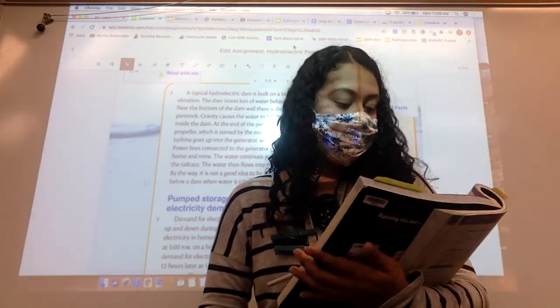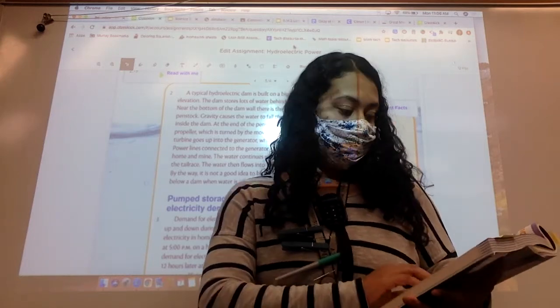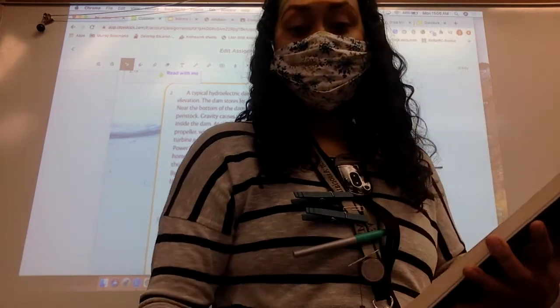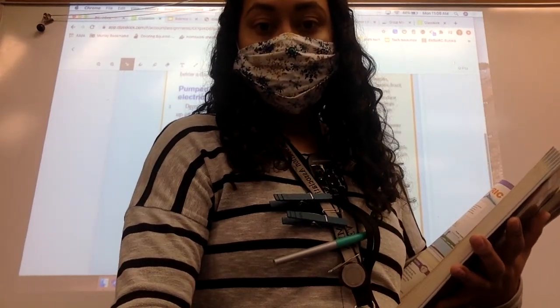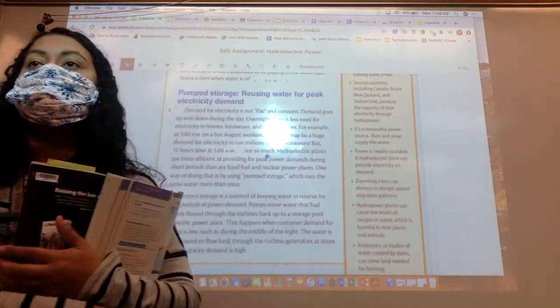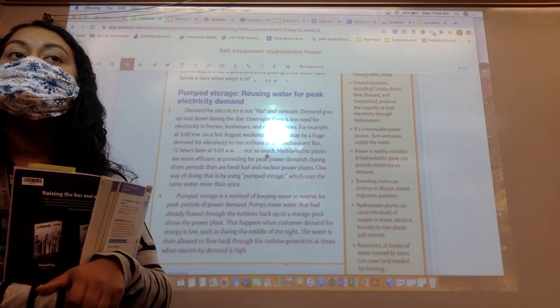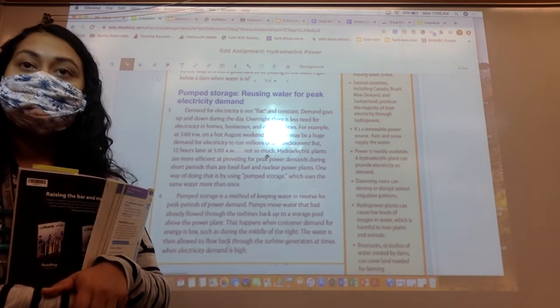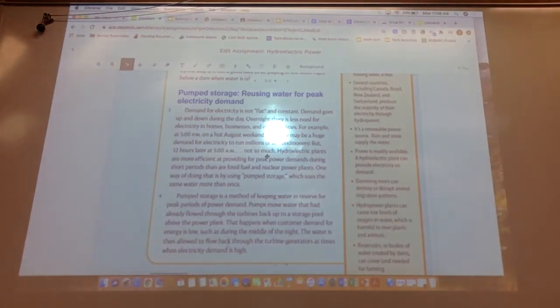So, do we want to reread paragraphs 2, 3, and 4 so we can remind ourselves of what some of the benefits and some of the problems are? Yes. No. And I thought we agreed there were no problems. They're wasting our water. So who can tell me a benefit? If you can't tell me a benefit, we're rereading. Ready? Paragraph 2. Let's go.